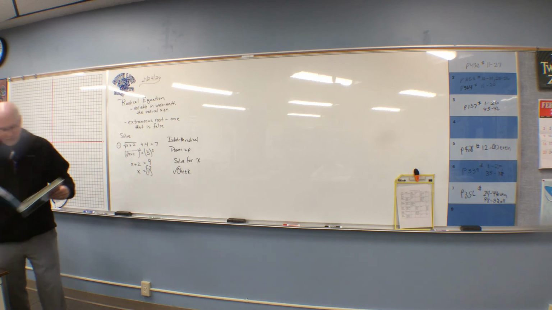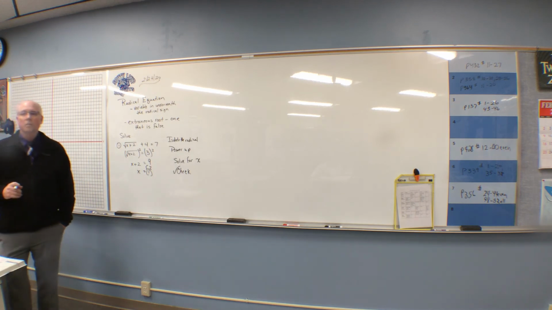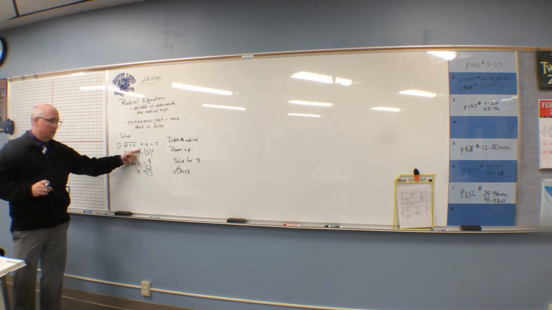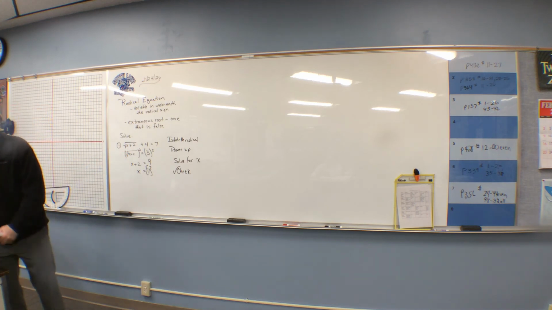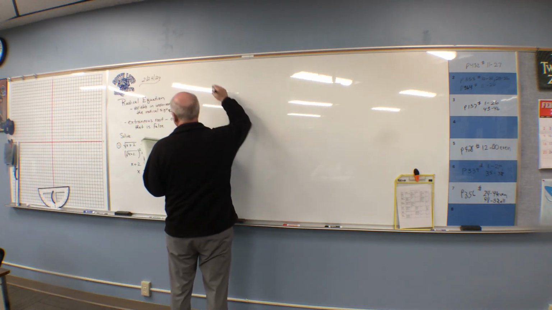How do you know what power to use, like multiplying by the little 3? If it's a square root, use 2. If this has a little 3 in it, that means a cube root, and I'll show you a couple more of those. All right, let's try this one.